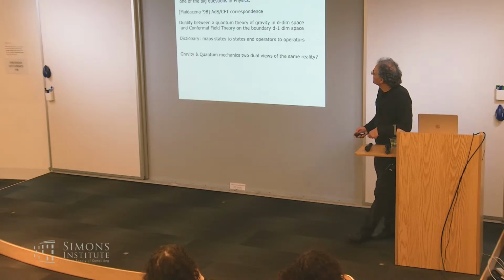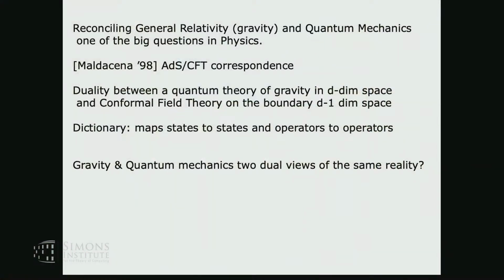So now, I want to turn to something a little more speculative, but where what's happening under the hood is happening because of physics rather than computation. There's this big question in physics, which is reconciling gravity and quantum mechanics, general relativity and quantum mechanics. Over the last quarter century, there's an approach that was formulated, I think, by Juan Maldacena, which is called the AdS/CFT correspondence.